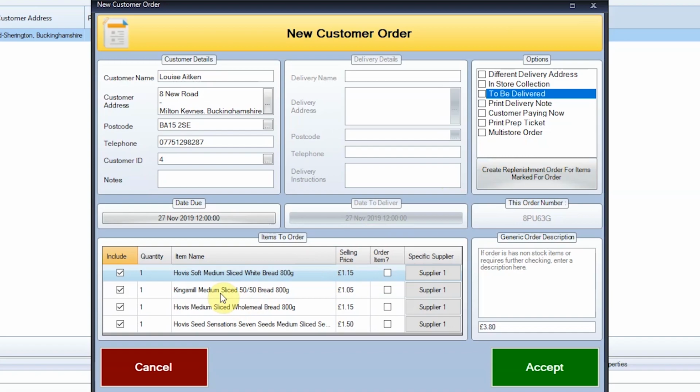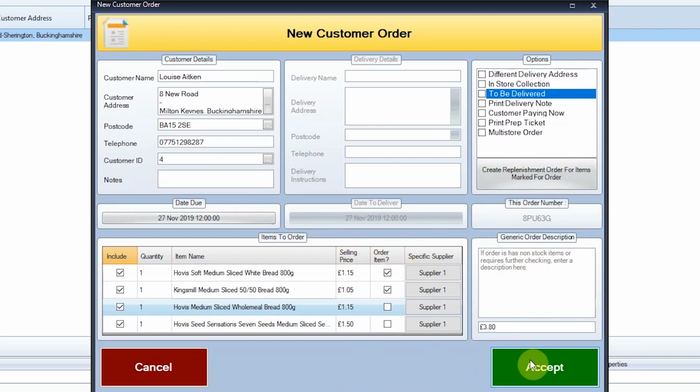future video. Now obviously these items are all here as well, so you can click which items you might want to order in, because there might be two there that you want to collect straight away, or you might not want to include those particular ones in the order. You can also see the suppliers, because you can create a replan order based on this list right now, so you can create a separate replan order for that customer on its own, so when you order that in separately, you know exactly who that order's for and what items are in that particular order. But again, I'm going to do a more advanced video later on.